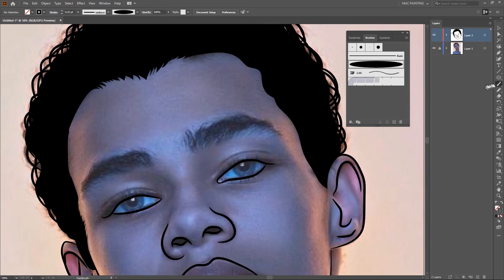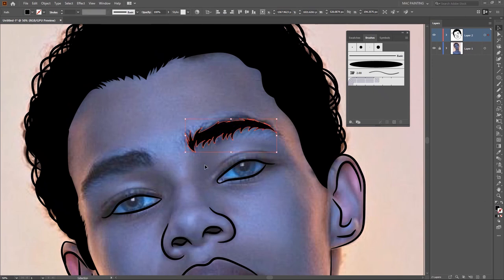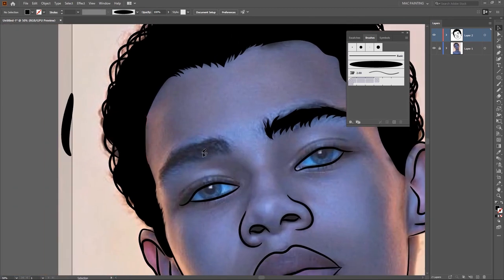Okay, so for the eyelashes, you want to grab the pen tool again and you start. Now this might not be accurate, but you have to take out your time to do yours. So fill that out, and this is what you have. So repeat the same process right here.